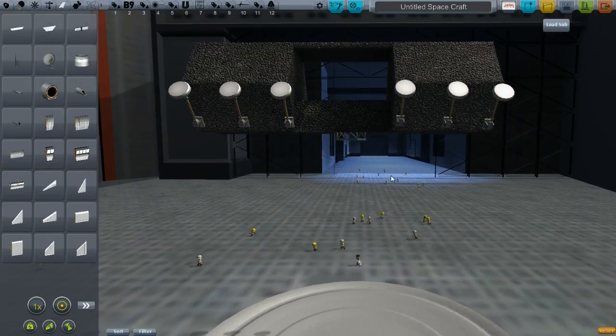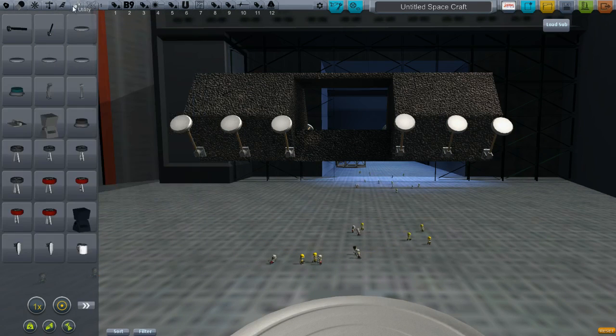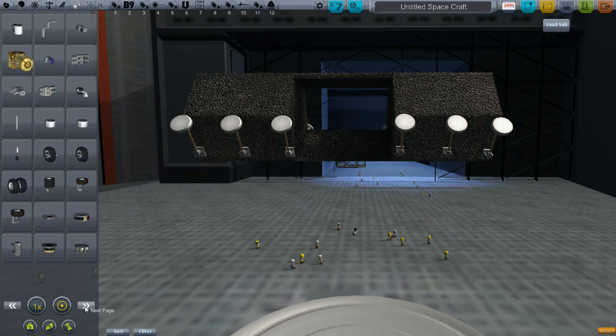So I'm thinking we're going to build some wheels on this. We're going to try the wheels again, because if they break off, it's no big loss. We'll just count this as a permanent base. Same with these landers. Once we get it landed, if these landers break off, we're just going to count it as a permanent base, and we'll re-land when we need it to.